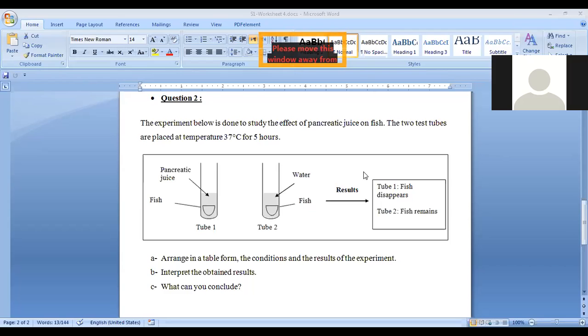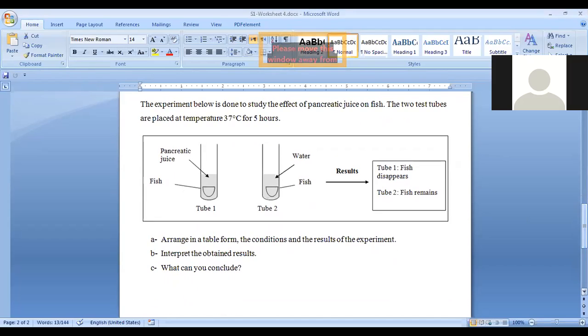This worksheet was very easy. You have to draw the table of condition. You have to practice this. Maybe in the quiz, we will have a question about table of conditions. So please note, the table of condition should be drawn using a pencil, given a title, given a legend.